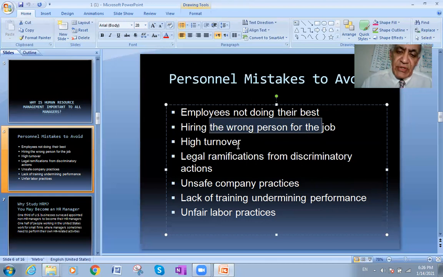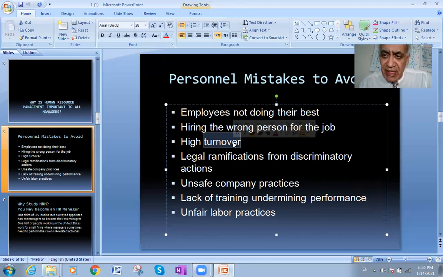High turnover. What do we mean by the turnover? Turnover means people who come to join the work and leave the work. This is what we call turnover. So what? Turnover in itself is not nice. Whenever it increases, that does not mean it's a good indicator for the company's performance. Because if I join you now to work and I leave you after 1 month or 2 months or whatever, what are the reasons?